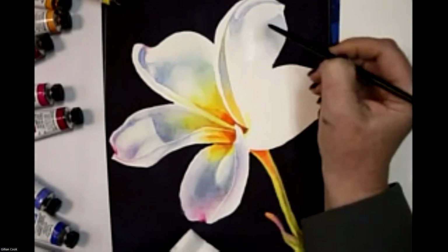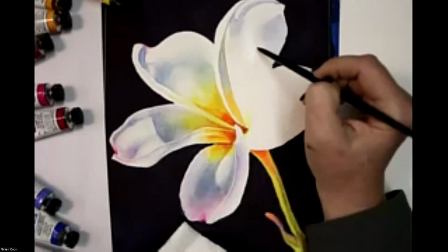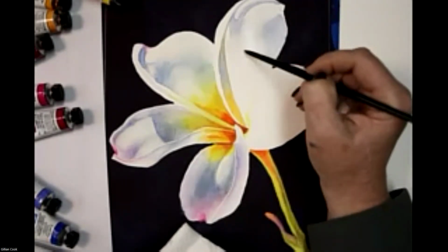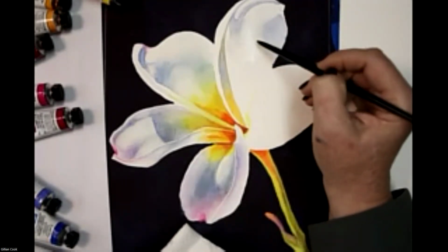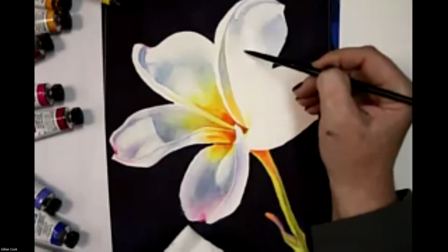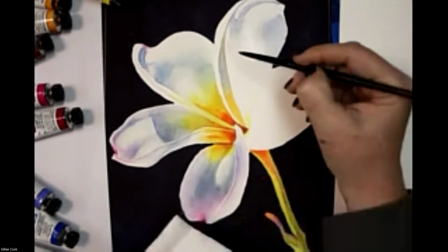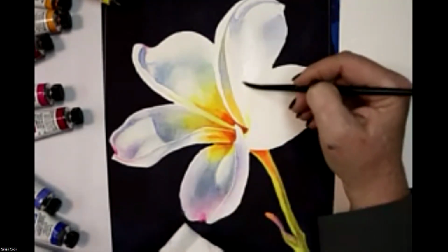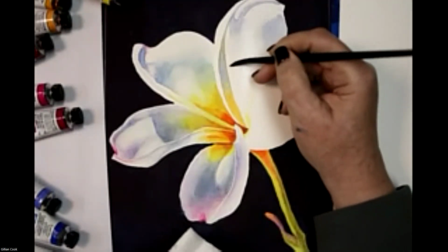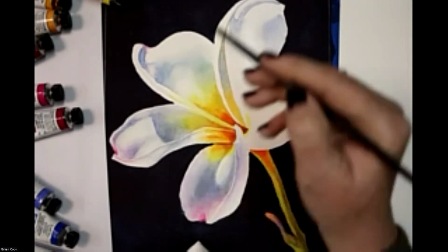So I need to carry this across, but I'm going to put the yellow in first because it's a lighter color. And I would rather go a bit further with the lighter yellow than take the purple down too much, because that very pale lemon yellow is really important to get this. There's a lovely glow coming through here. So, oopsie, there we go. Okay. Now I'm just going to get my lemon yellow, and it's very, very pale.